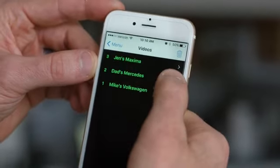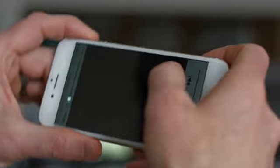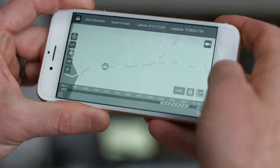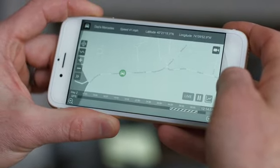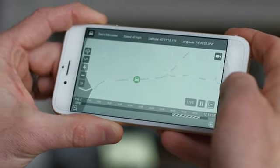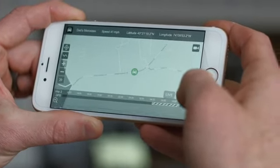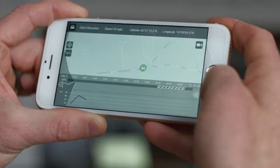Also equipped with GPS, the AutoEye lets you know exactly where your car is at all times. So if your car is being stolen, towed, or used unexpectedly by a family member, you'll be notified immediately. The AutoEye tracks driving habits and road behavior, and allows for insurance discounts as well.